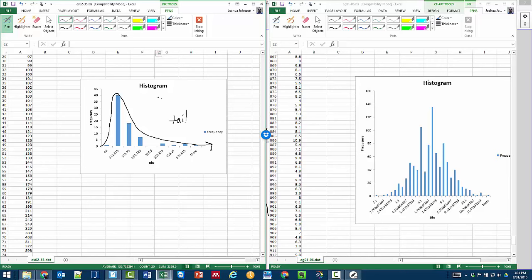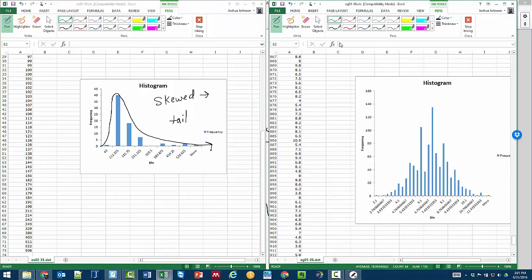Remember, this is skewed to the right. Whereas this data over here, we would tend to say is a little bit more symmetric. I mean, there's obviously some things going on here. There's some really tall ones and whatnot, but this data is a little bit more symmetric. It's not perfect, but it never is.